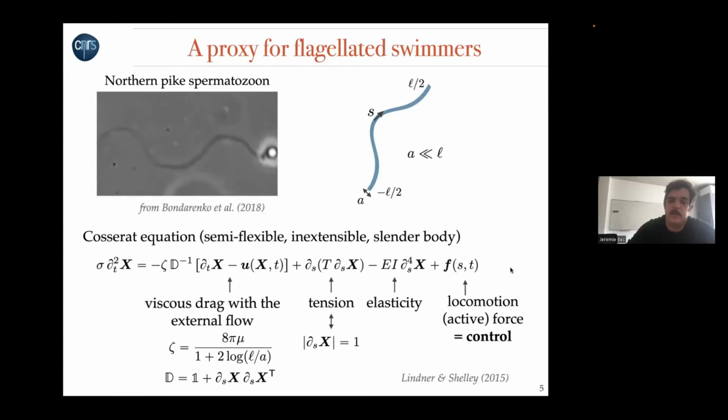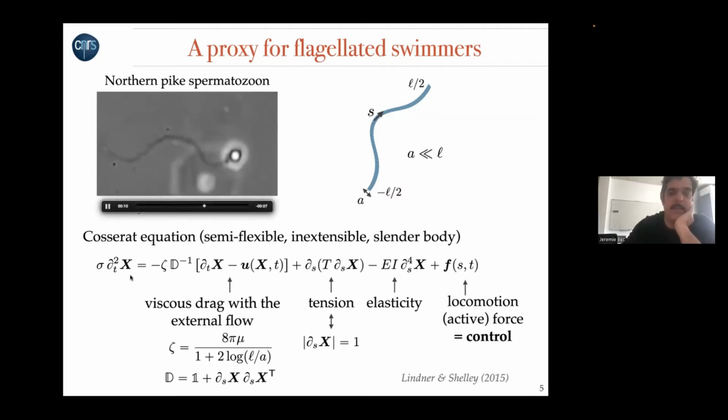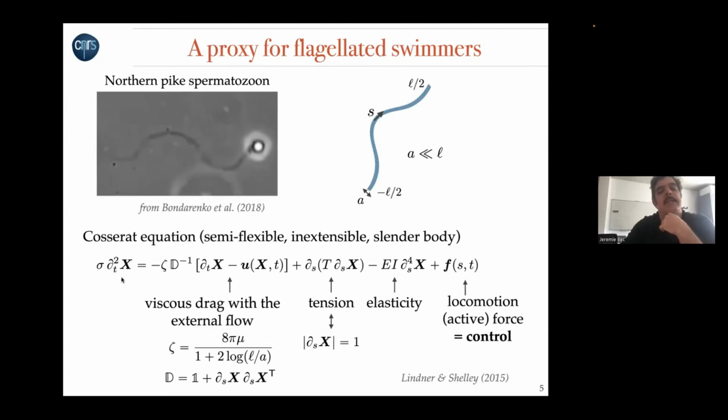So it's a PDE, which is indexed by both time and the curvilinear abscissa along the fiber, and where the acceleration, I mean mass times the acceleration of the position x on the fiber, is given by the viscous drag. So it's a non-isotropic viscous drag, with a drag matrix which is involving the orientation itself of the fiber at these very specific locations, times the velocity difference between the fiber and the fluid at the position of the fiber. So it's very slender, which means that variations of the fluid are supposed to be on scales much larger than the thickness of the fiber.